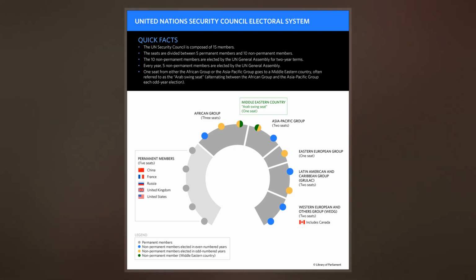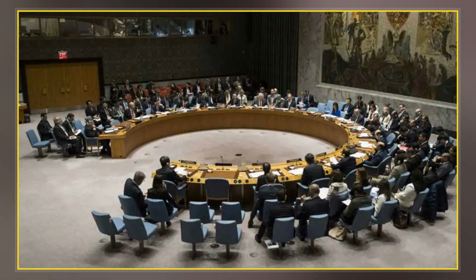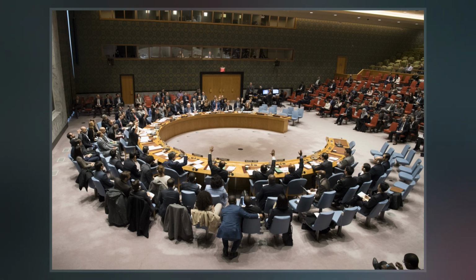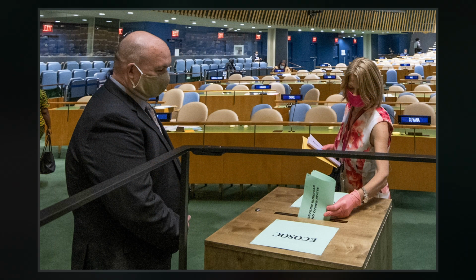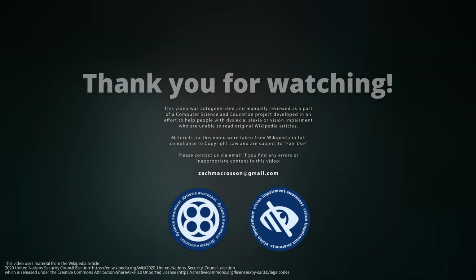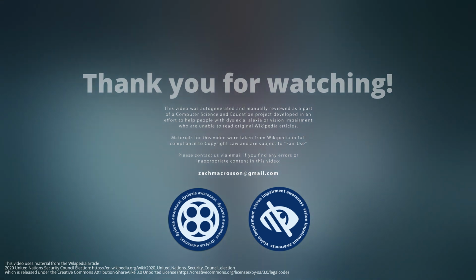COVID-19 presented new difficulties to the traditional electoral process. Ambassadors submitted their ballots in the UN General Assembly Hall at staggered pre-arranged time slots while wearing masks. 4 of the 5 vacant Security Council seats were filled during the first round of voting. Djibouti and Kenya of the African Group face a second round of voting on June 18.